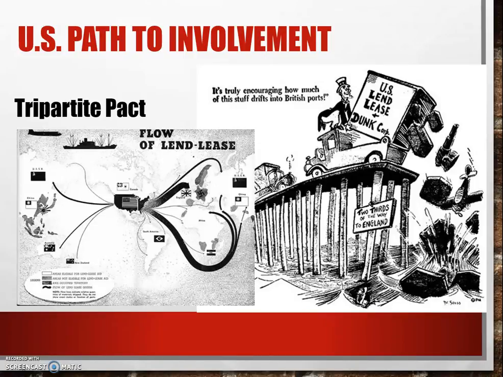So when he gives his third inauguration speech on January 6th of 1941, he talks about the 4 freedoms that democracy is made to protect: the freedom of speech, the freedom of worship, the freedom from want, and the freedom from fear. He says that all 4 of these things are being threatened specifically right now by Nazi and Japanese militants, and he says that it's America's responsibility to be this great arsenal for democracy. So he's essentially saying that we should be the weapon supplier for the Allied powers in Europe.